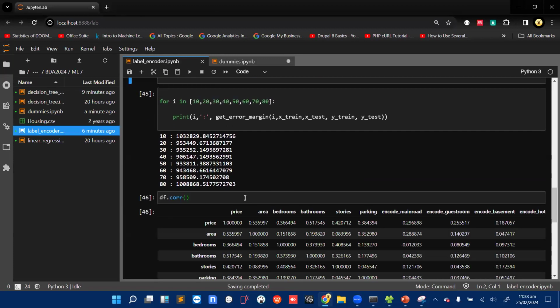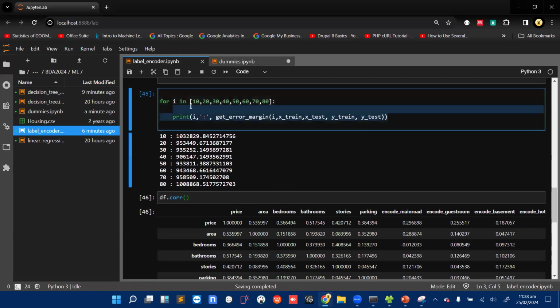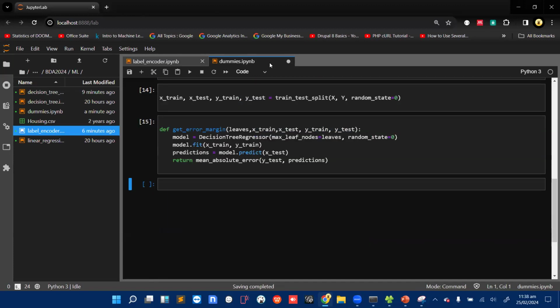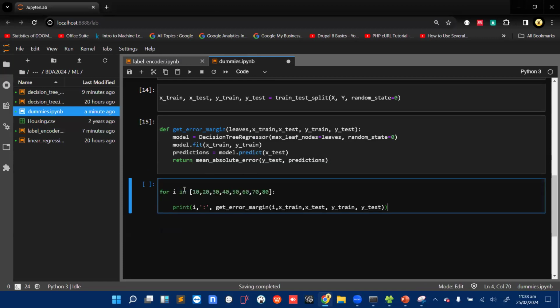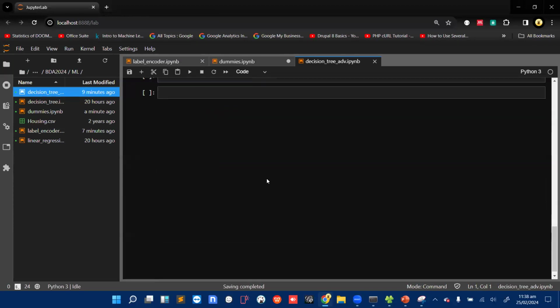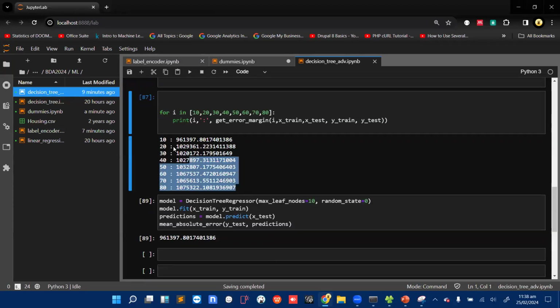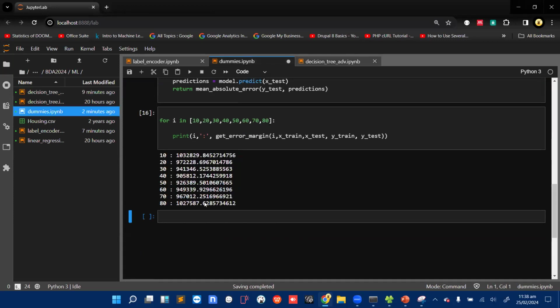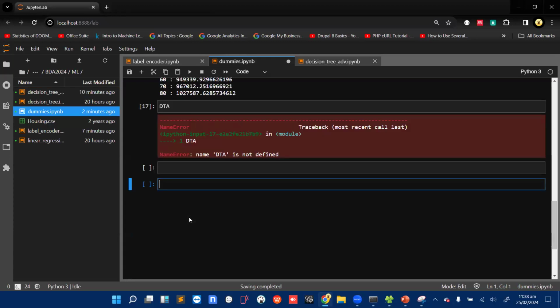Then finally, we test. So let's test this one and see the error. Good. Where is this? I want to copy this and call it decision tree advanced.